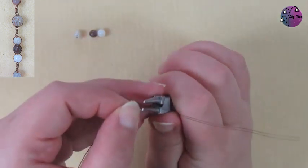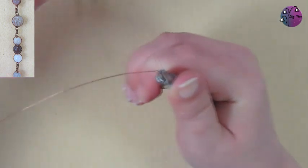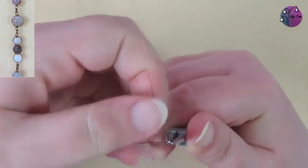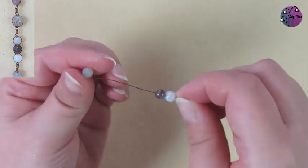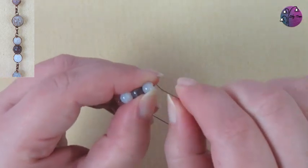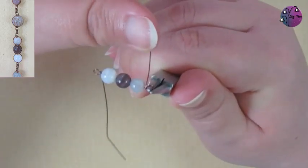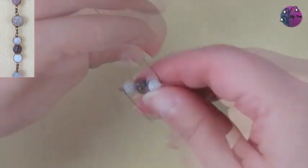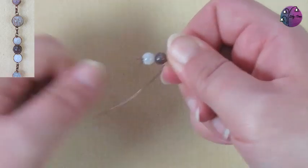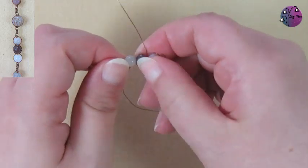Now we've got the basic idea, I'll show you how it works with three beads. I've got a piece of wire and I'm just going to make the loop in one end as before, taking it over the top of the centre and then around to lock it in place. I'm doing this without the beads on just so they don't fall off whilst I'm showing this to camera. I can then thread on the beads and turn this around to make the loop in the other end. When you've got three beads, leave a gap of about one and a half to two millimetres so there's a bit of free play. This is because we're going to wrap between the beads as we go down. I'll take the first bead, take the wire around the side of the bead, and then one circle between the beads so the wire ends up on the same side. Then do that again with each bead moving along.